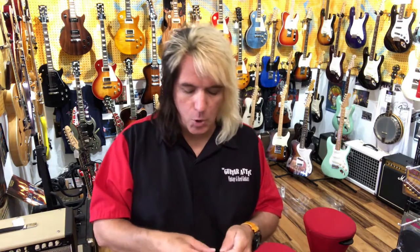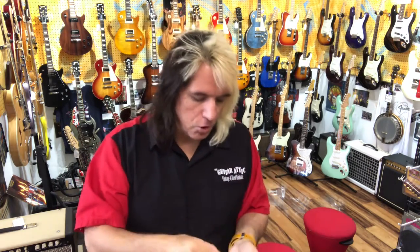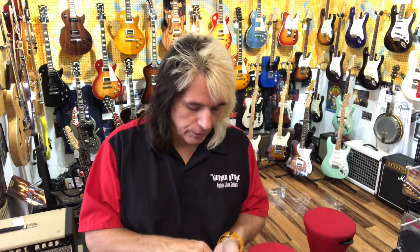Another pick that you probably don't want to begin with is something like this. This is a very pointy and smaller pick — it's more of a jazz pick. So if you're playing jazz this is a great pick. A lot of point, and actually for metal — if you're like a shred player or something like that, great pick for that, because you can get a lot done doing sweep picking and stuff like that. They work really good for that.